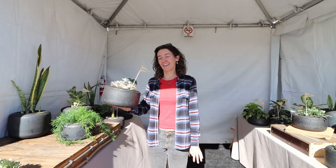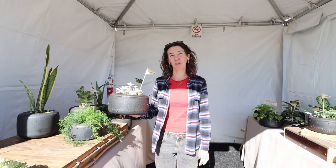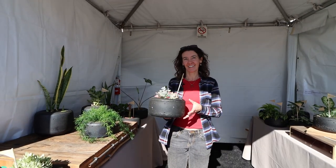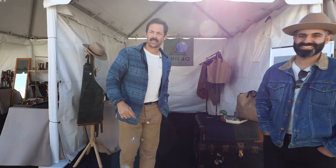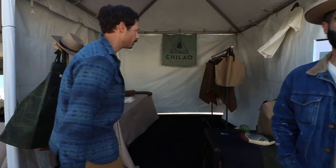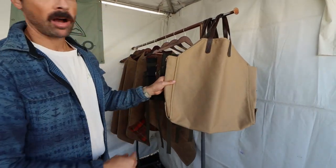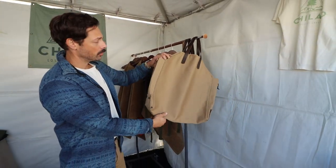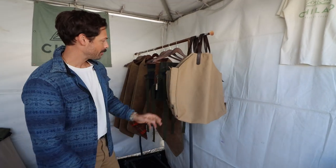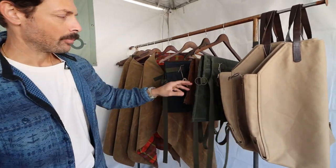Hi, I'm Sarah and I run Tired Plants, and they are plants potted in used go-kart tires. David and Matt here from Chileo, and yeah, we're excited to be here at ICON, and we want to show you what we got in the booth. This is our Newcom log tote. So it's a tote bag, but also turns into a log carrier. So you just zip this up, you unsnap, you're good to go. Aprons, we use a lot of dead stock and repurposed materials.